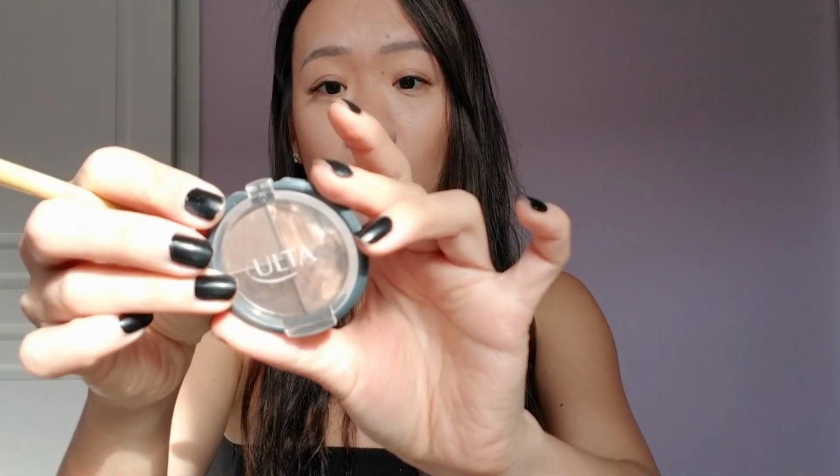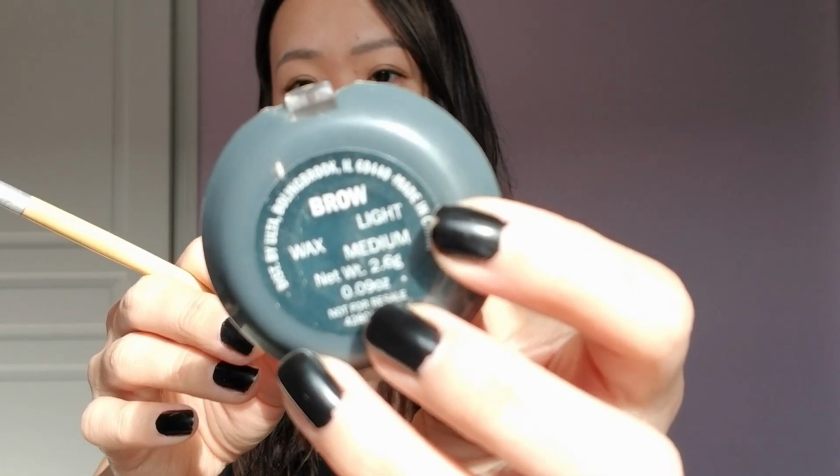For my eyebrows, I have not actually done my eyebrows in so long because I've had them microbladed, but it's been a little over 2 years now, and it's starting to fade in some places. So it's starting to get patchy. So now I do have to go and fill them in. I have a really old Ulta brow palette, and I don't even know if Ulta still sells this, and this is the color medium. You see how it's just broken? It comes with this creamy paste, and then it comes with 2 different brow colors.